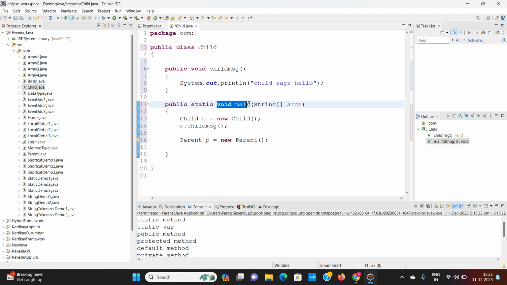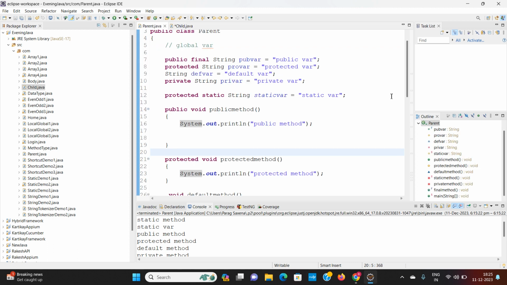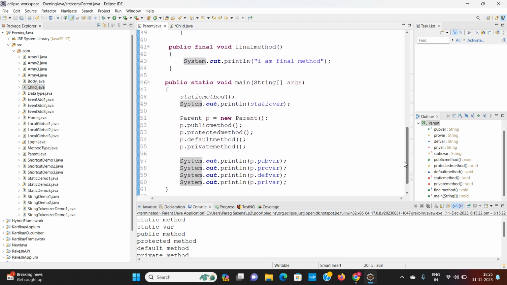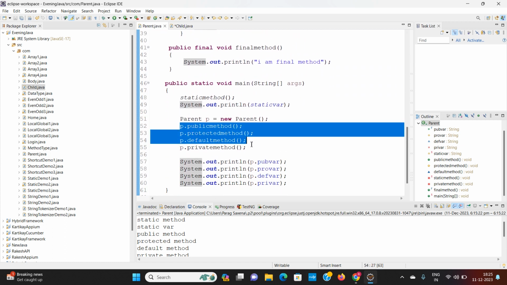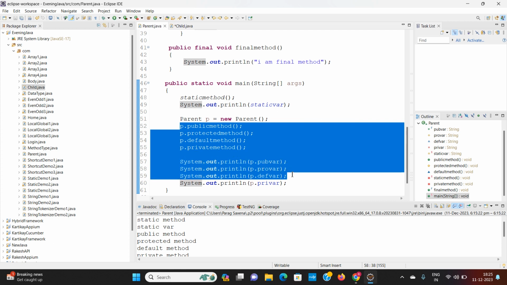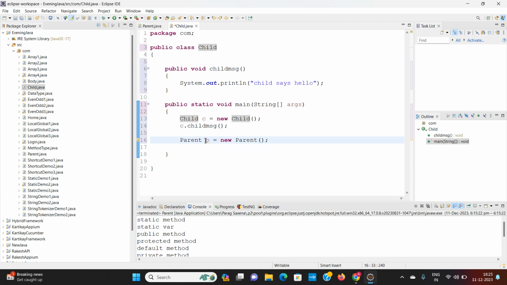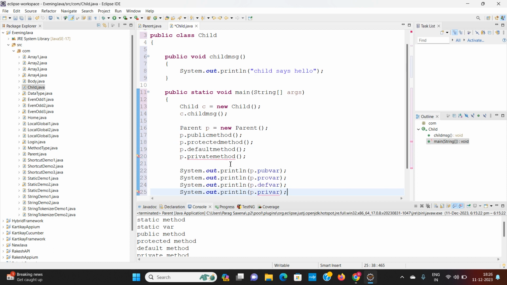So here in the main method of child, if I create the constructor of parent and then call the public method, protected method, default method and private method, similarly variables, using this reference p, then you see public is accessible, protected is accessible, default is accessible, but private is not accessible.